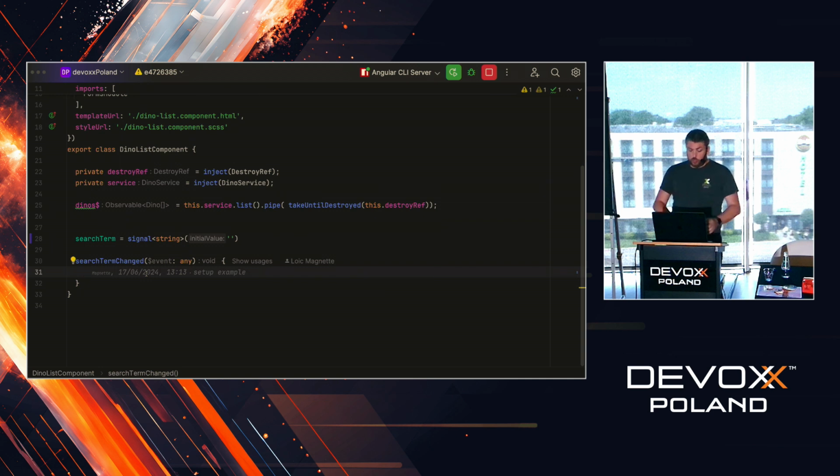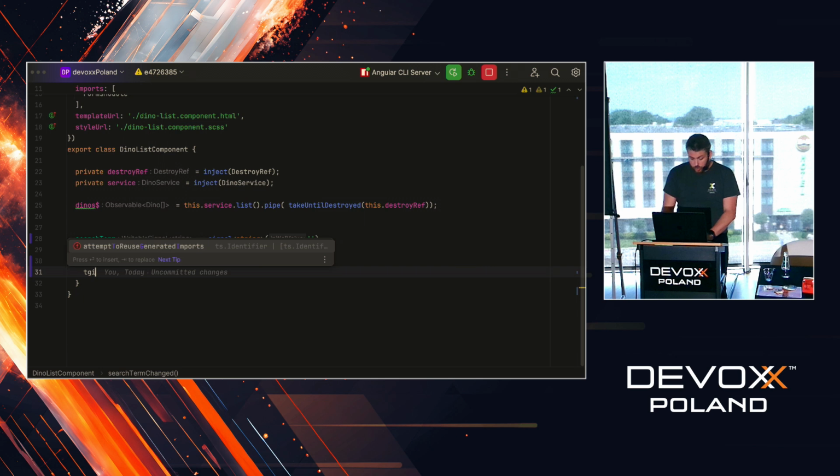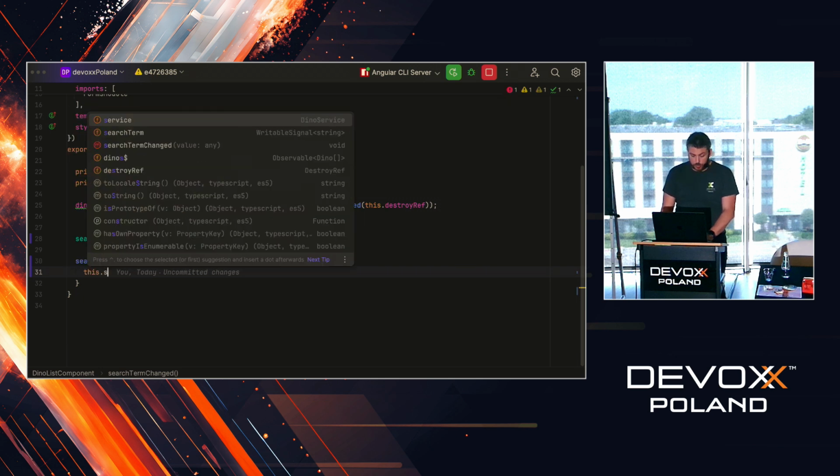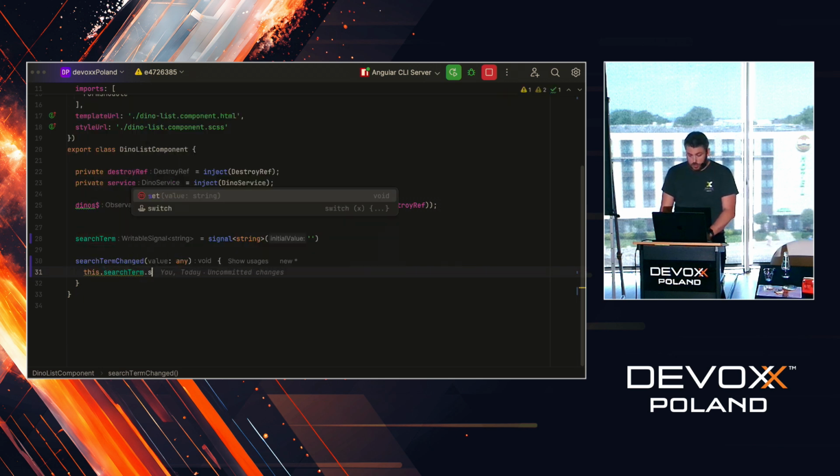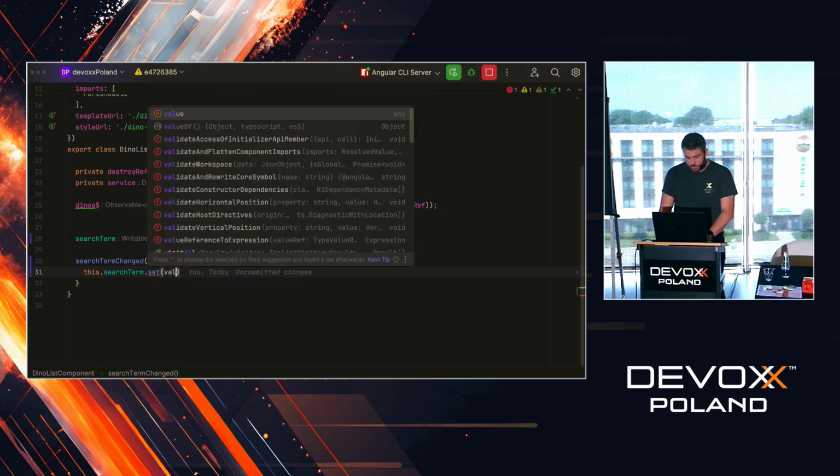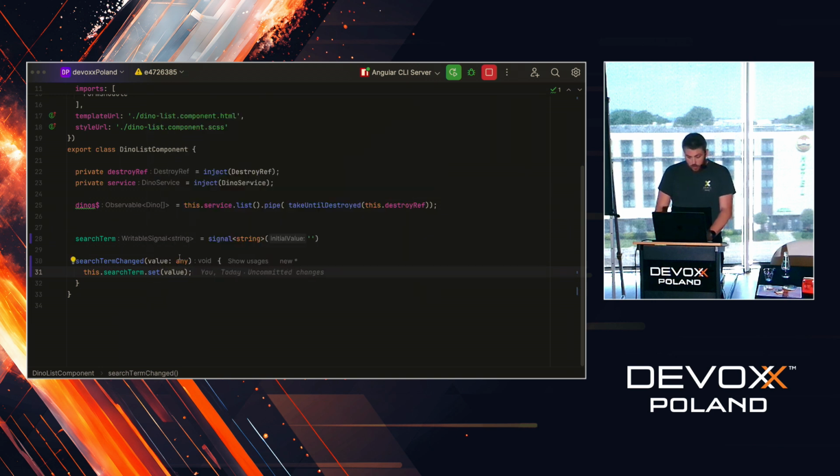When the term changes, I want to update my signal. This time I'm going to use set because I don't care about the previous value. And that way I've basically mapped my search term so it's properly updated.